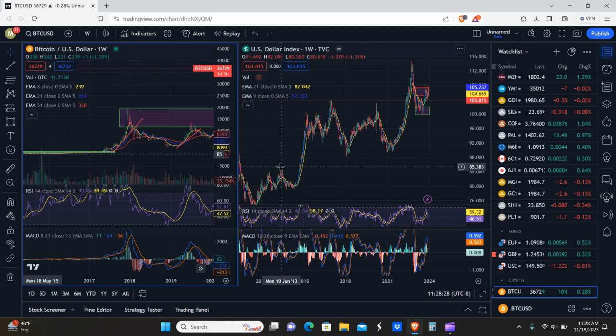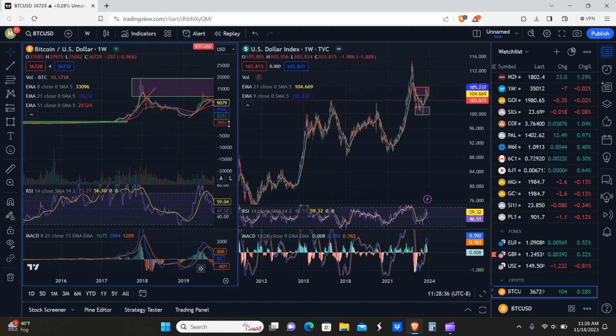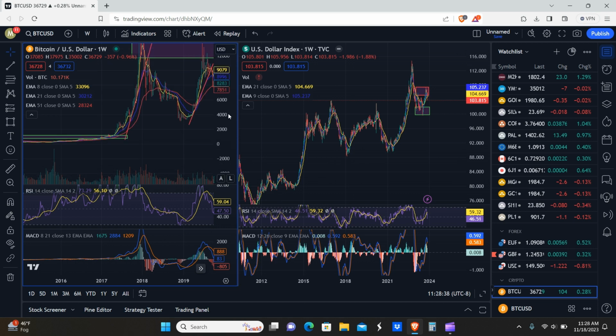So we'll do one more here just to really give you guys the scratch on this thing. I've got to actually zoom in on the Bitcoin chart here. It's a little difficult to do with just two charts, but as you guys can see, this is the Bitcoin bottom here. You can see all these peaks on the right on the DXY, with Bitcoin starting to move up as the dollar is getting ready to peak.